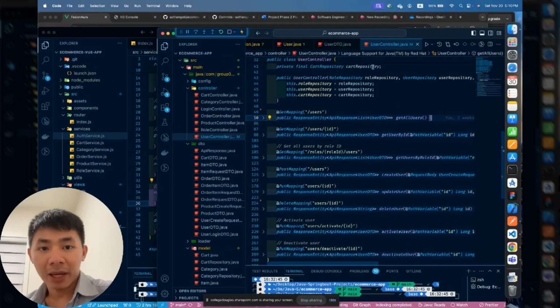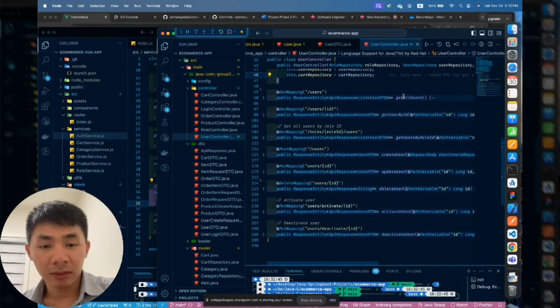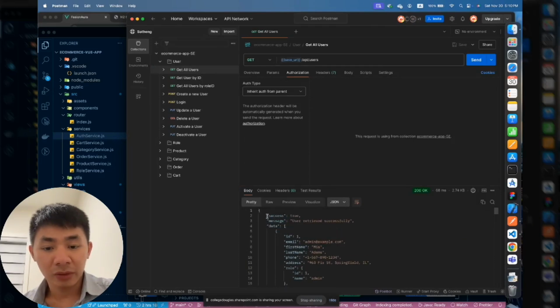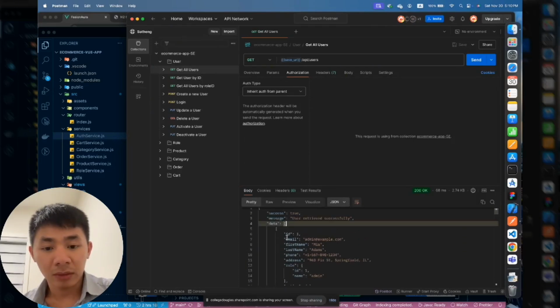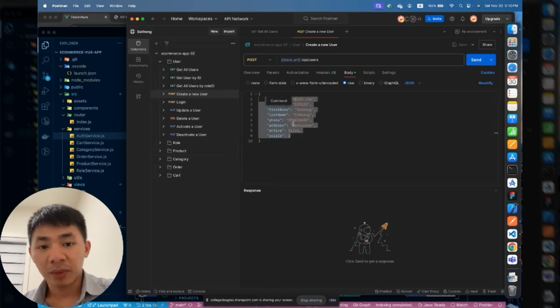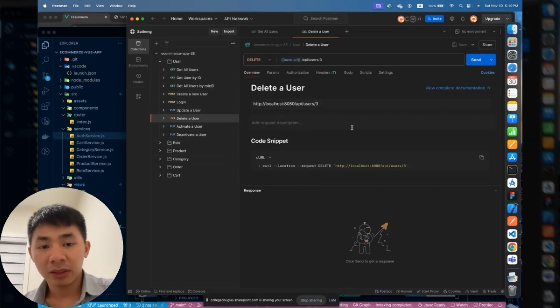So this is the backend. In the backend, I have a CRUD function for that: get all users, get user by ID, delete, update, and also active and inactive, but I don't use it here. This is get all users. We get all users using the wrapper of the response. Only the admin can access all of it. Create new user is done by providing the information here, and there is also update user and delete user.